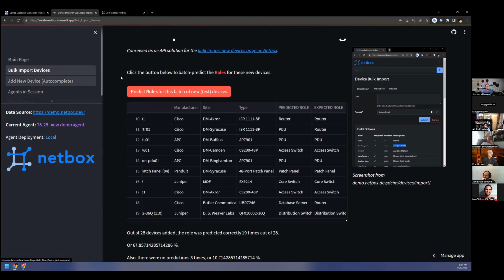Now, part of our philosophy on AI at AO Labs, what we're trying to do differently than deep learning and the stuff we all heard about before, is that this AI is not pre-trained. As you saw, I trained it right now on this list of devices. And in fact, I can continuously live train it.